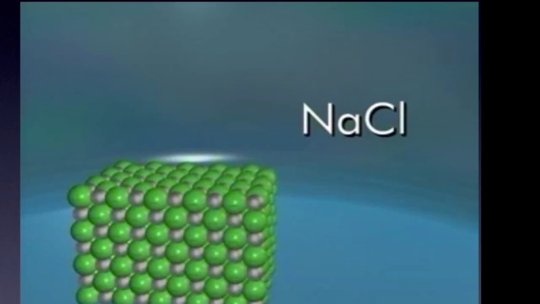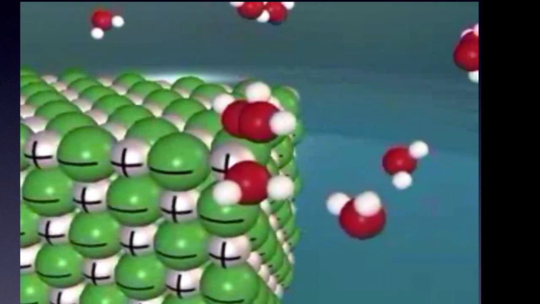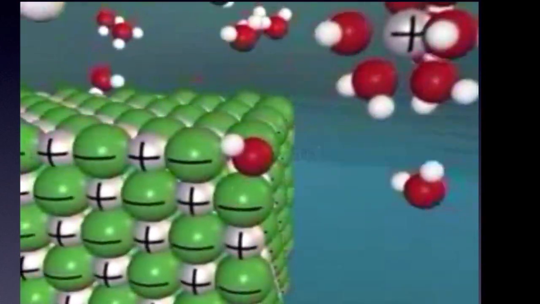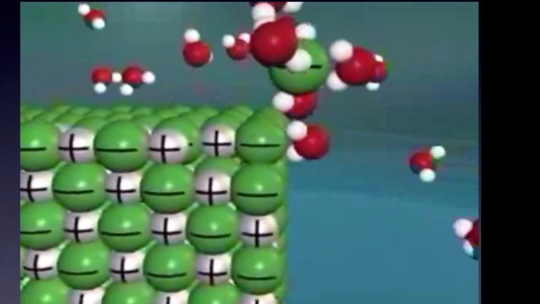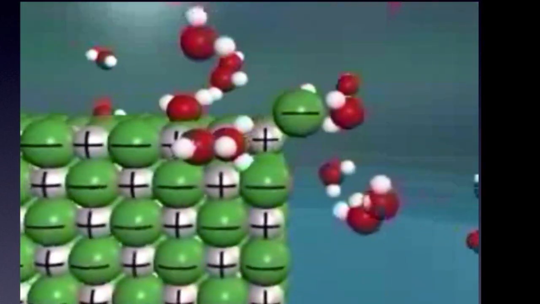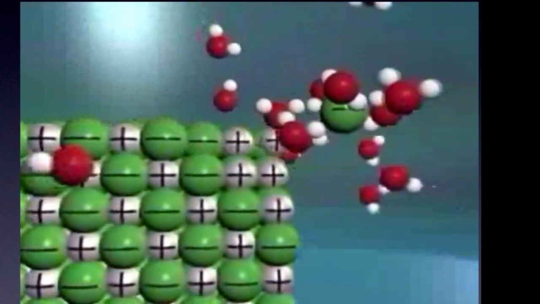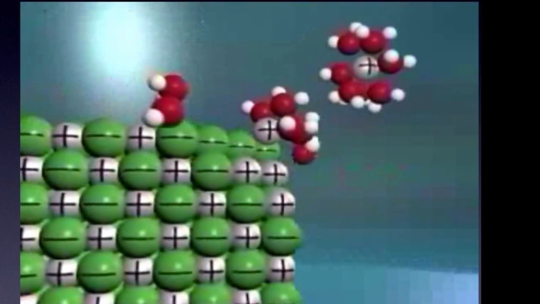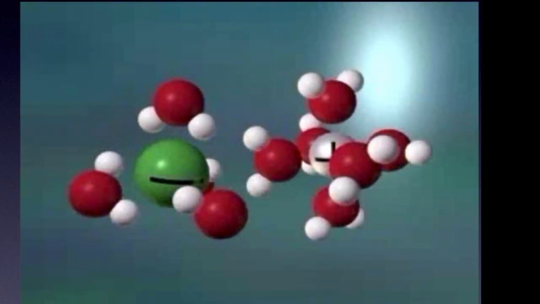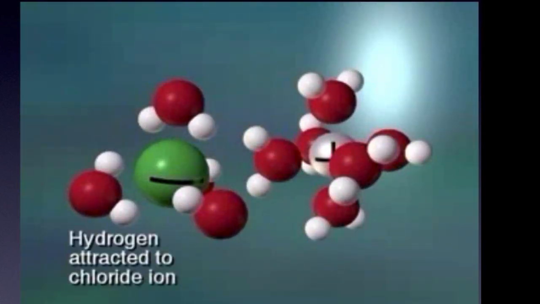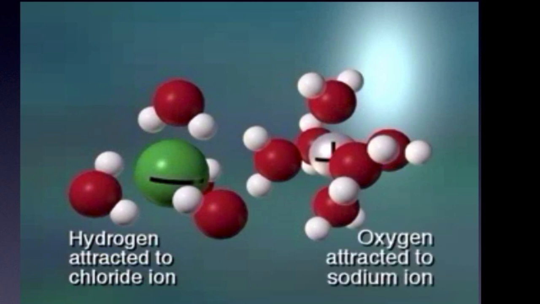When an ionic substance such as sodium chloride is placed in water, water molecules interact with the ions on the surface. If the salt is soluble, the attractive interactions with water molecules overcome the ionic attractions within the lattice. The solvated ions move off the surface and become separated in solution. Notice that water molecules cluster about the anions with the hydrogens directed toward the negatively charged ion. On the other hand, water molecules interact with the positively charged cations through the lone pairs of electrons on the oxygens.